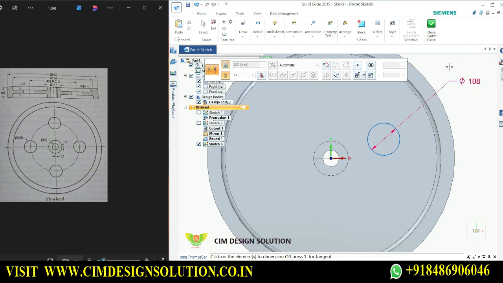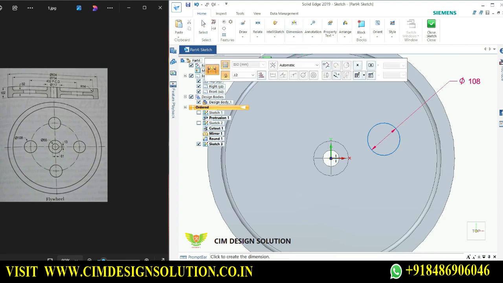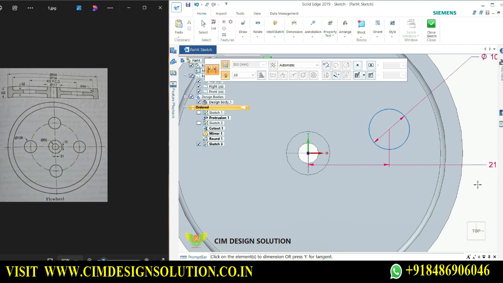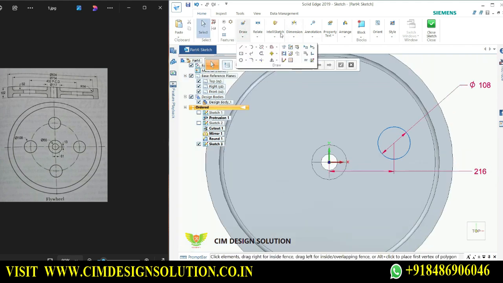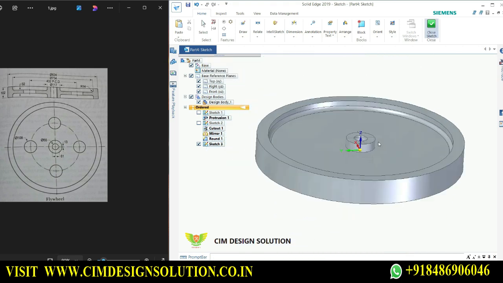Now with the help of smart dimension, from here till here is 432 divided by 2. And the vertical dimension from here to here will be 0. So close this sketch. This is done.